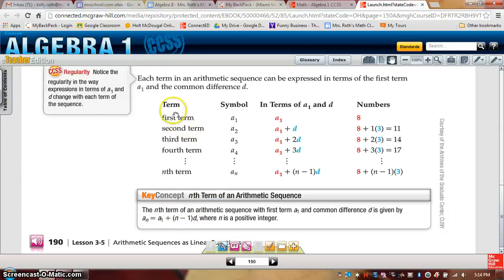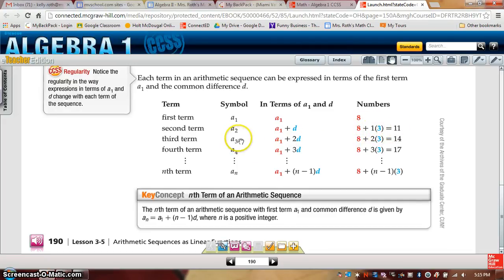We're kind of trying to generalize these arithmetic sequences so we can do some manipulation with them. So here is the first term. We're going to call it A1, first term. And that's what the first term would look like in terms of A and D. D is the difference, the common difference. So in numbers, it might look like this, an 8. Okay, our next term, A2, our second term, would be A plus whatever the difference is. So we're adding 8 plus 3, which is 11.